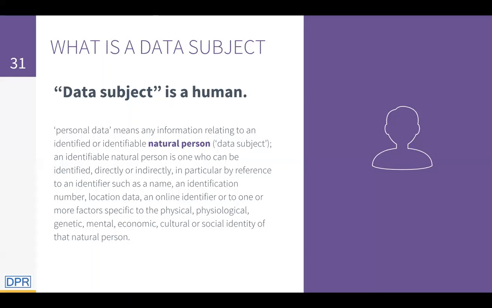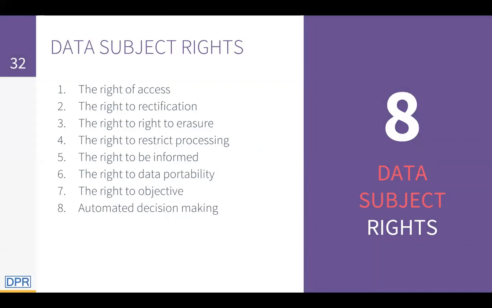So very quickly, what is a data subject? There's quite a long explanation of this. Basically, it's a human. So it's any natural person. And that person has 8 rights under the GDPR. So they have the right to access their data. And Tim's going to go a bit more into subject access requests in a moment, so I won't go any further on that. They have the right to rectify their data, so they can tell you, look, you've got this wrong, you need to change part of that information that you hold on me. They've also got the right to erase the data, so that's typically called the right to be forgotten.